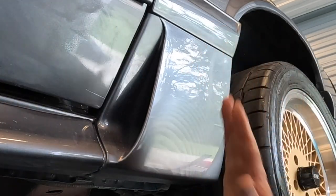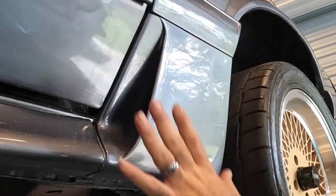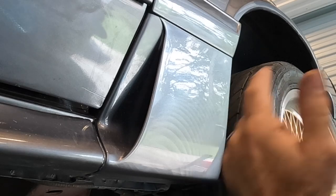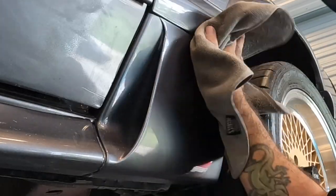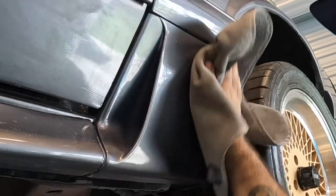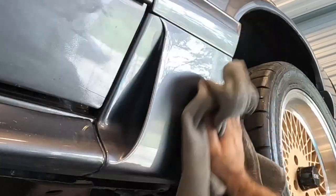Make sure you keep your pad spinning. So keep enough compound on it to where it's lubricated enough to where your pad will continue to rotate. If it's not, then either turn up the speed or add some more compound, or you're pushing too hard. One of the two. You need to keep it spinning because it'll cut better. You don't have to, but it will definitely take a lot longer.